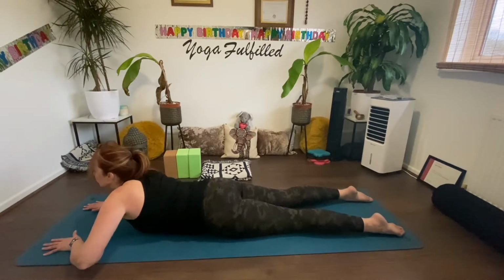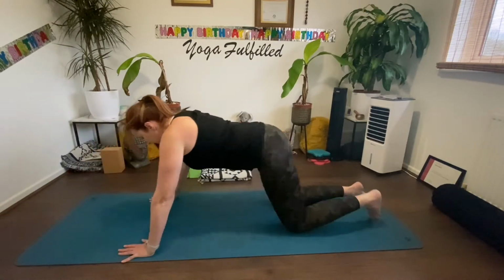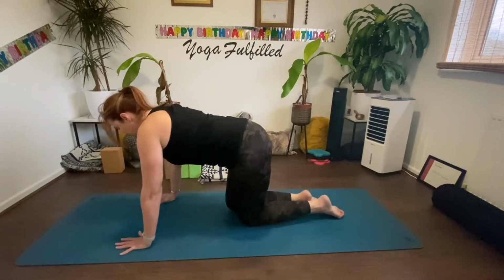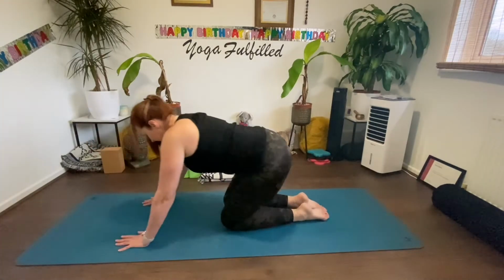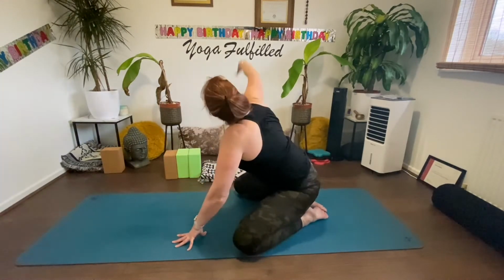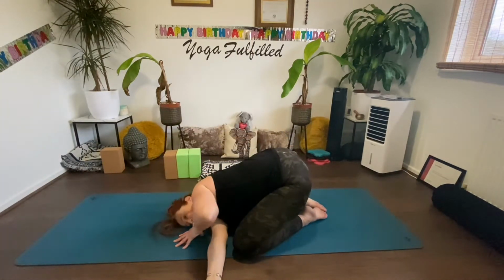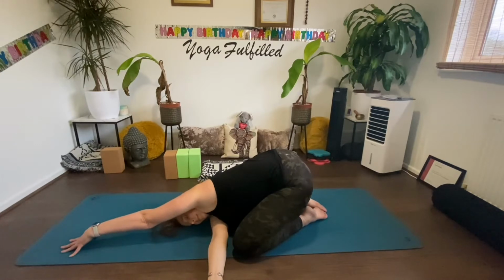Lower to the ground, hands to the earth either side of your ribs to press up into a tabletop pose. Sit your hips back towards your heels and widen your knees open towards the edges of your mat. Inhale, right arm up towards the sky. Exhale, thread your right arm through and under your left, resting your right arm, shoulder and ear to the earth. In a wide child's pose, thread the needle variation. You may choose to walk your left hand forward.